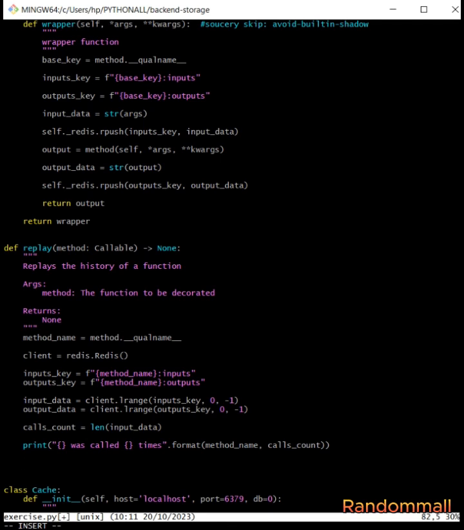Then next thing we do is we are going to iterate through both the input data and the output data. That's both lists. So we are going to use zip to be able to iterate through both lists simultaneously.